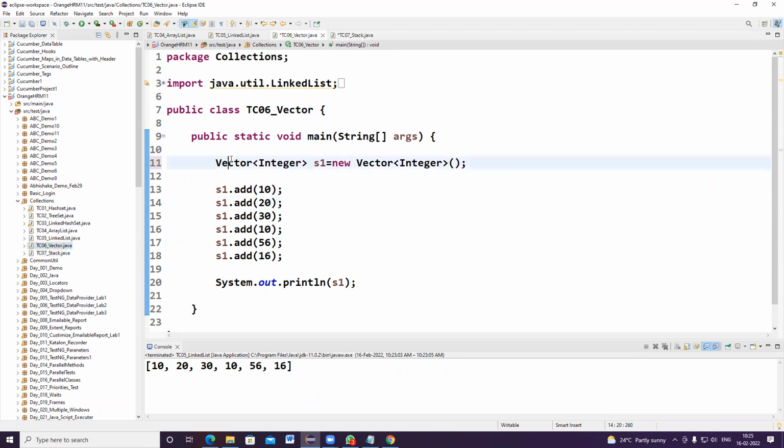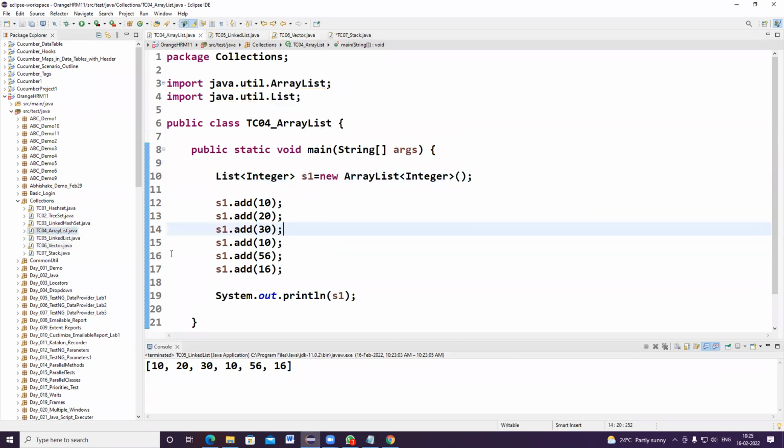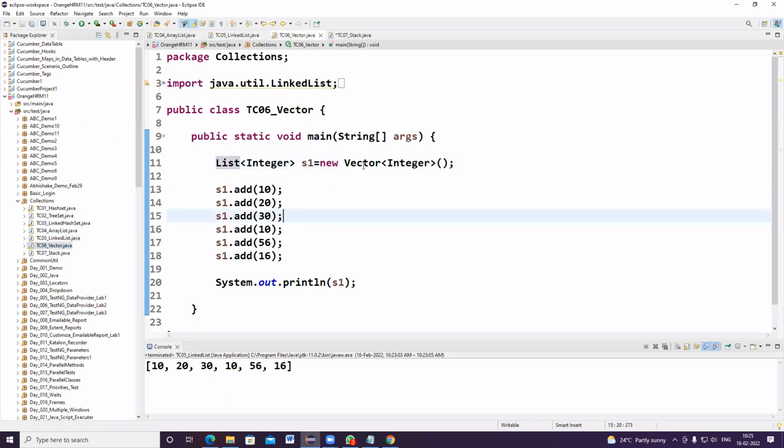Sir, is list an interface or a class in Java? List, set and map, all three are interfaces. List is the interface implementing ArrayList, LinkedList, the Vector class, and the Stack class. Just like the WebDriver object is implemented in ChromeDriver, Firefox driver, IE driver, the driver object executes with respect to the ChromeDriver class. Same concept here also.